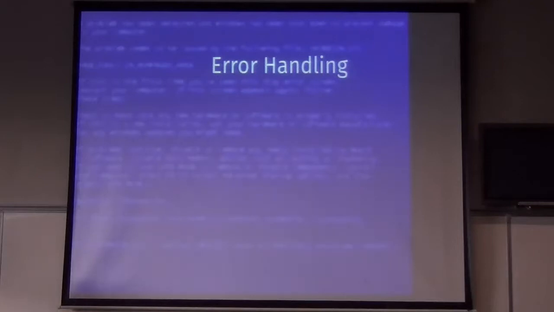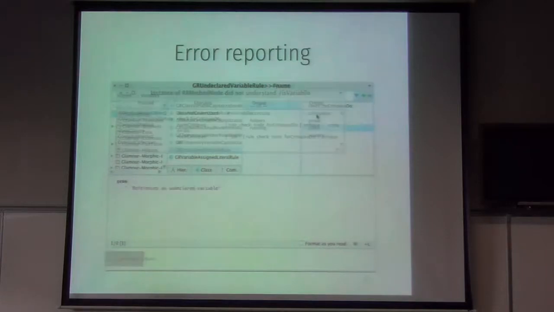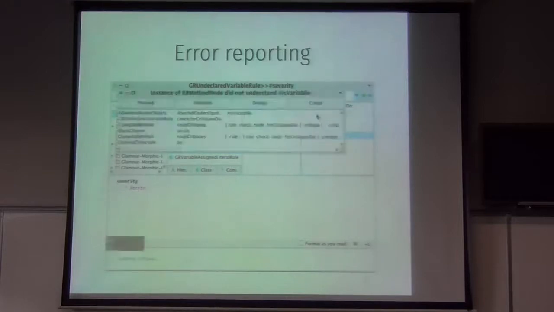Second feature is, of course, about error handling. We are not responsible for the rules that people write, because you can take some rule from some other package, and then it will validate your code. And this is great, because you're not constrained by a single set of rules. But the problem is, what happens when there is a bug in someone's rule that you are using? Something like this. Each time when you select something in your browser, it runs the validation and it breaks. And this is really frustrating.